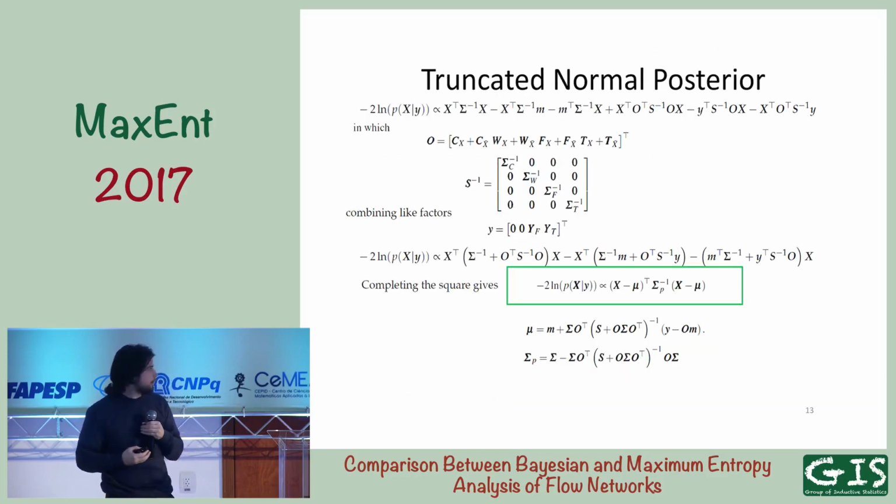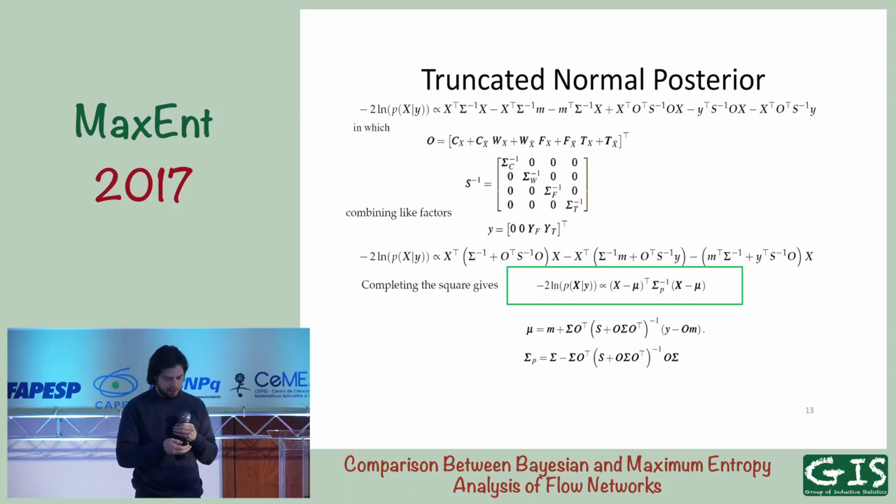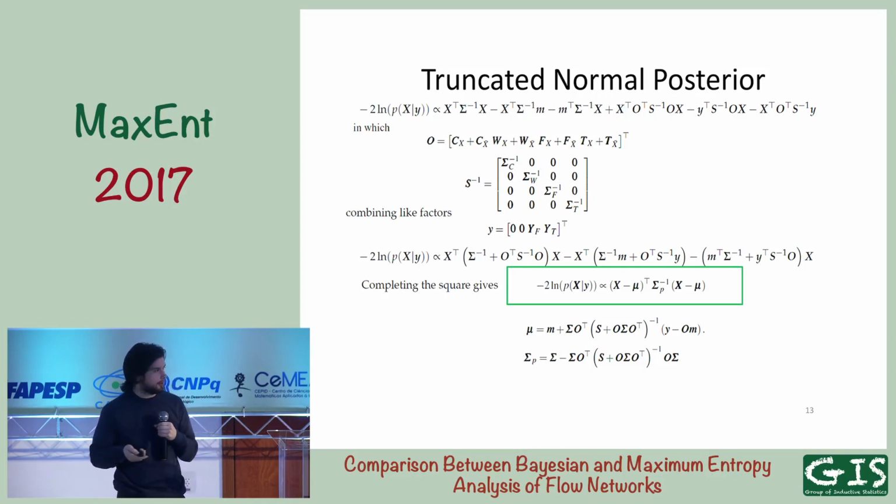Okay, so going through the maths to calculate my posterior using the truncated normal case, I work through it exactly the same as though I would by completing the square as though it was with infinite limits. But my results given down here, that's a location parameter and that's a scale parameter. I then need to use some numerical technique in order to be able to get out my means and covariances, which I will show when I get to the case study.